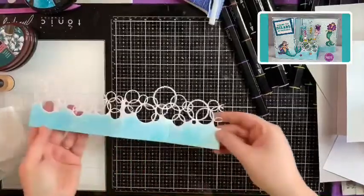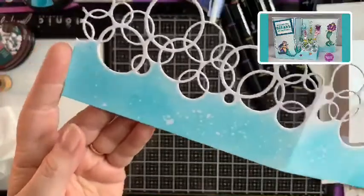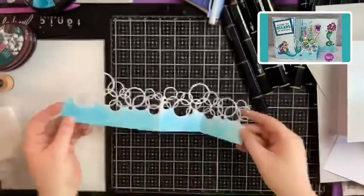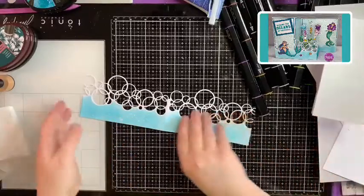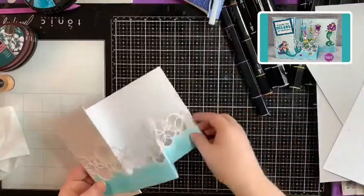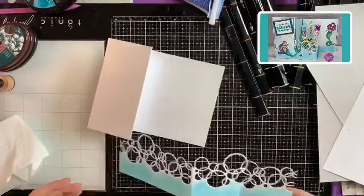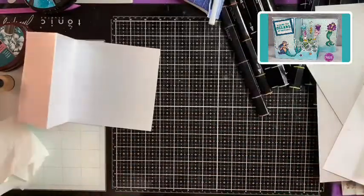So now if I lift this up to the camera, can you see we've got our nice little bubbly sea effect along the bottom? Isn't that fabulous? Right, so we've got our front piece ready to go onto our card. We need to decorate up our card. And a couple of bits that I hadn't dabbed off. Right, so we'll pop that bit out of the way.